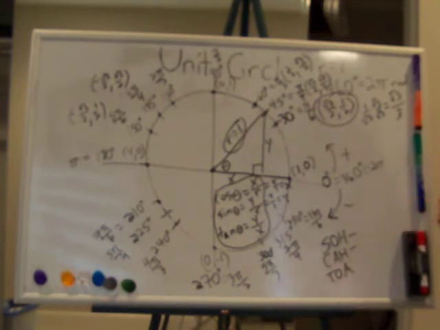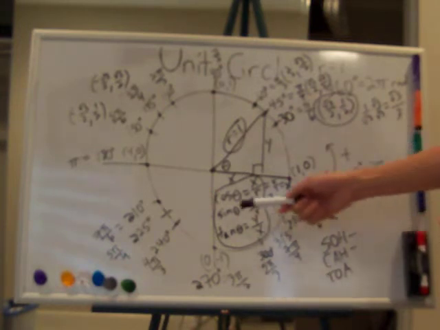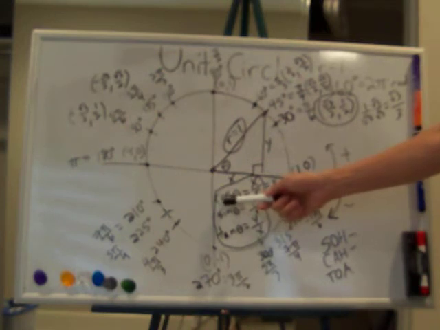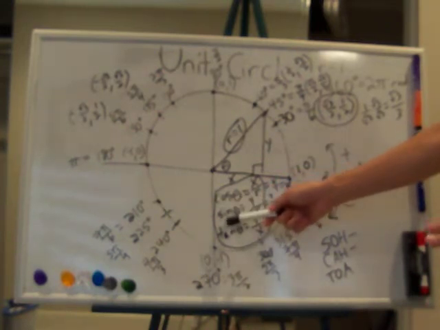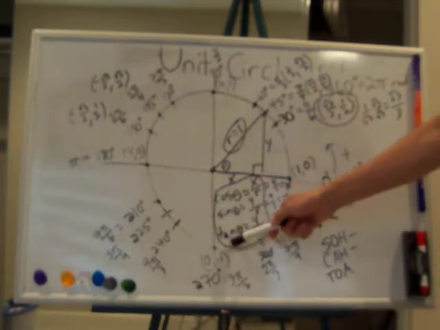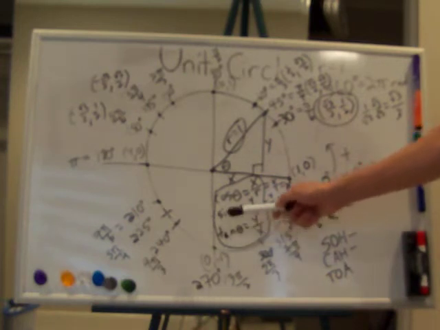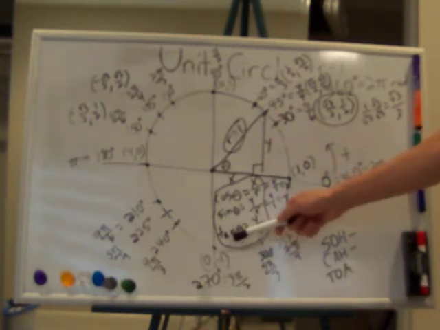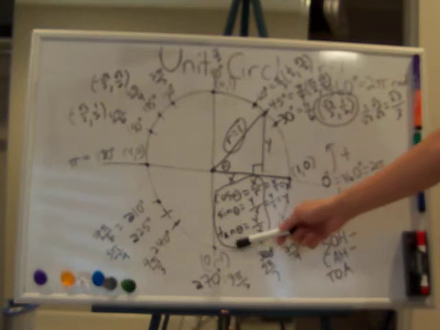First thing you've got to understand is that the reciprocal of cosine is what? Secant, right? The reciprocal of sine is going to be cosecant. Reciprocal of tangent is going to be cotangent. If you remember those, it's going to be easier. If you don't know that, it's going to be kind of hard, right?